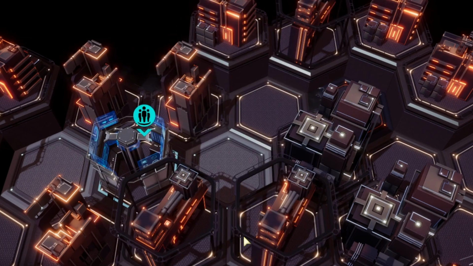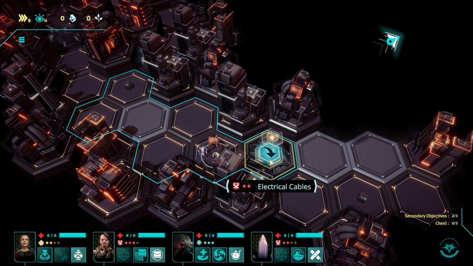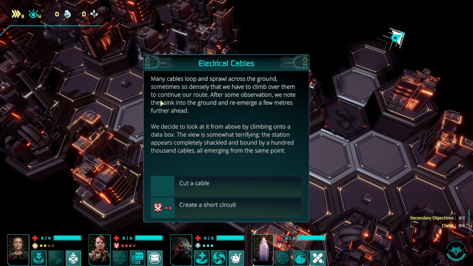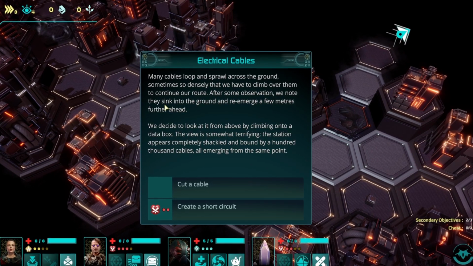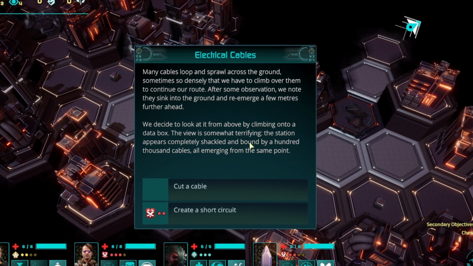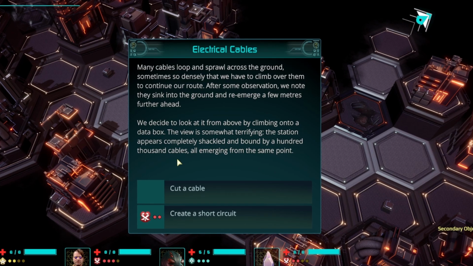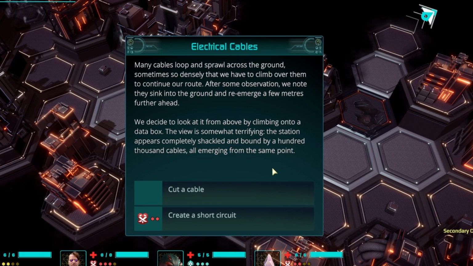Pain suppressor. Is that all? We know that the mission's over here, so if we go further away... Electrical cables. Many cable loops sprawl across the ground. After some observation, we note they sink into the ground and re-emerge a few meters further ahead. The view is somewhat terrifying. The station appears completely shackled and bound by 100,000 cables, all emerging from the same point.